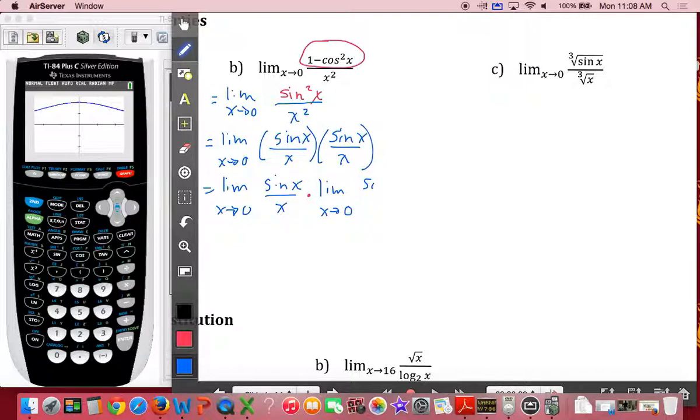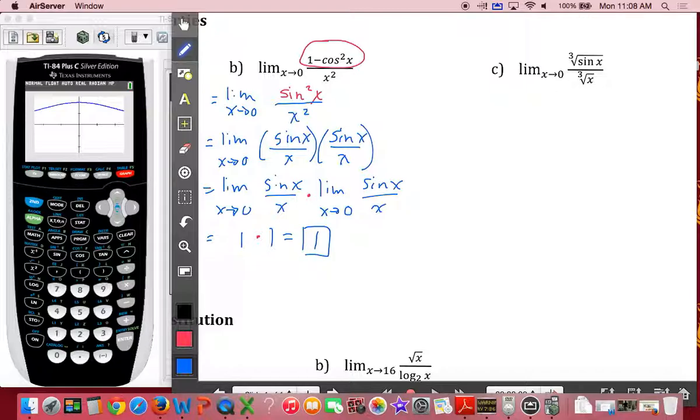And so some of you who are skipping some of these steps, we're going to miss it on your test. And you're going to lose points. But why? I got the right answer. It's not about that. Calculus you have to prove as you go along. So what are each of these limits here? Yeah, we just found that they're 1. So we're going to replace those values with 1 times 1, which gives us a value of 1.